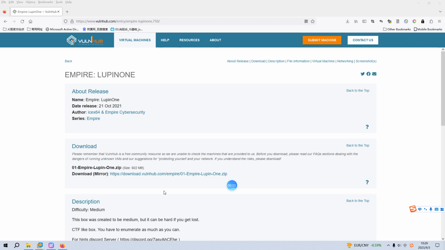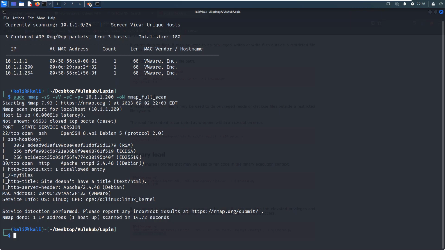To save time, I have already imported the virtual machine into VMware Workstation. So now we can go inside the Kali Linux virtual machine. As you can see, I have already identified the IP address of the virtual machine as 10.1.1.200 by a tool like netdiscover.